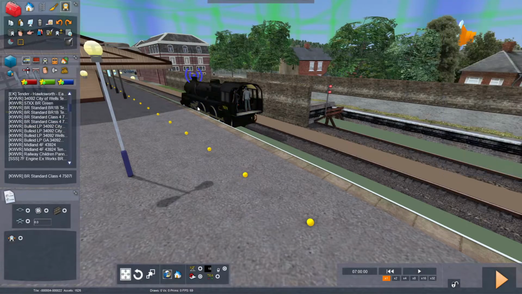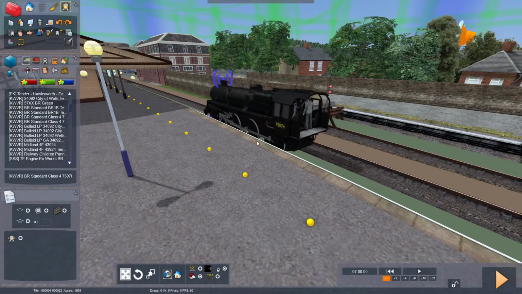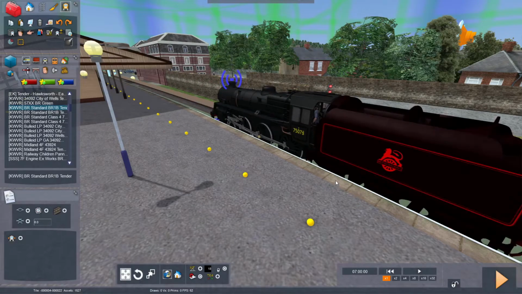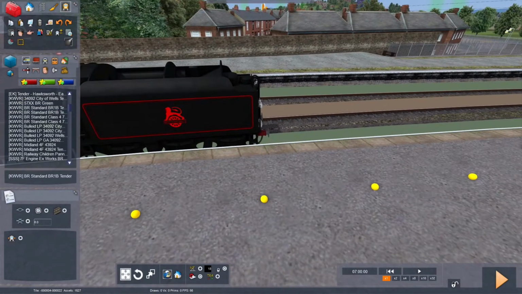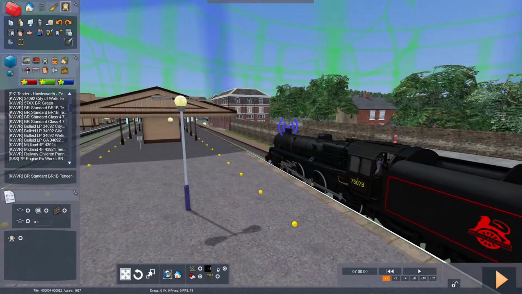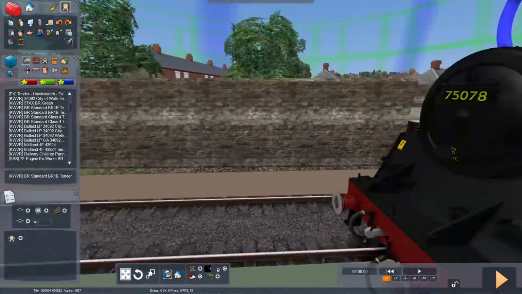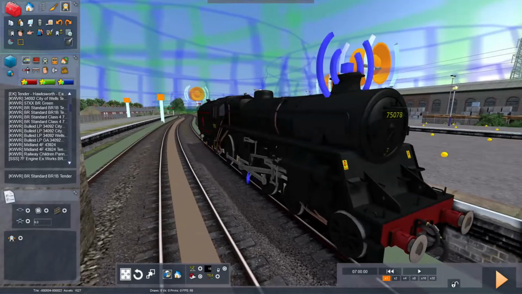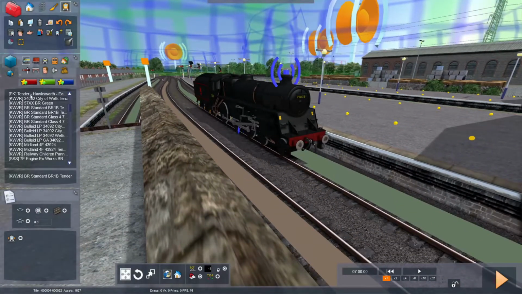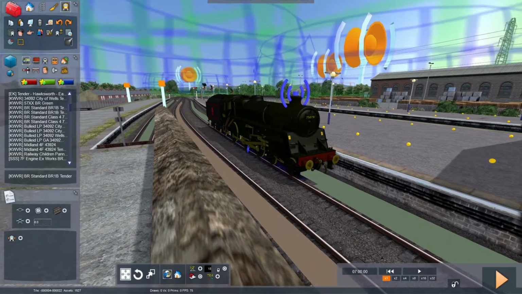This is the loco we'll be using today, and we will need to use the tender. Looks very nice. This is the Keighley and Worth Valley Railway 4MT.